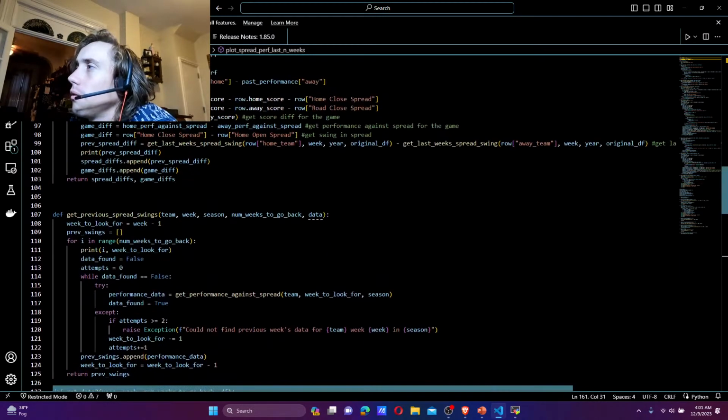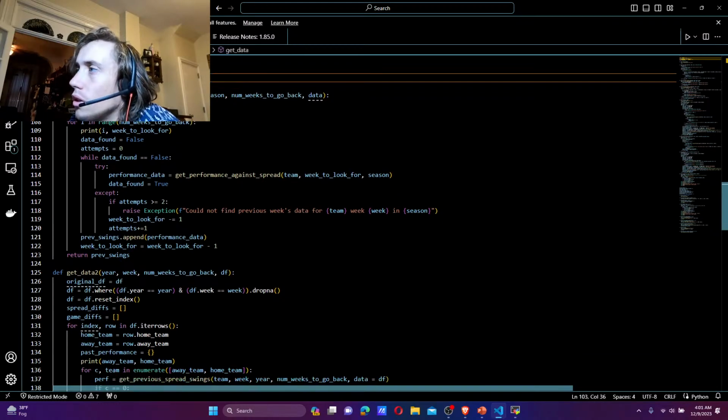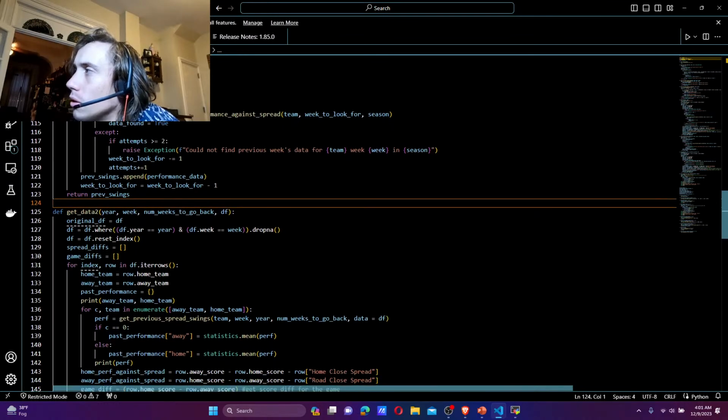We have get previous spread swings, which works. Get data 2, I'm not sure that it works.